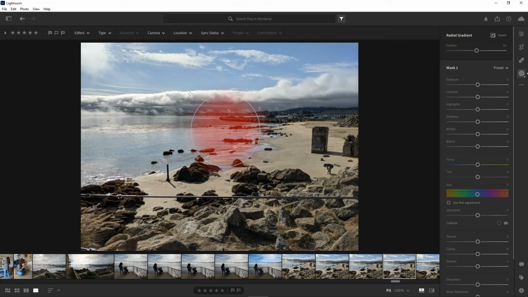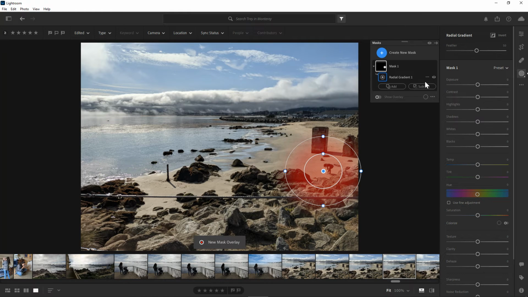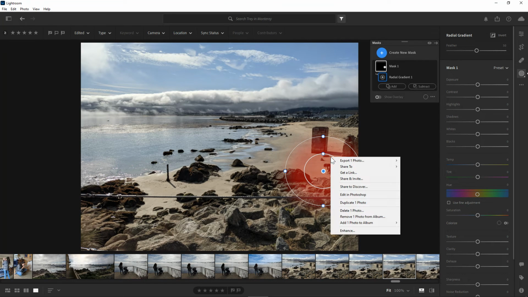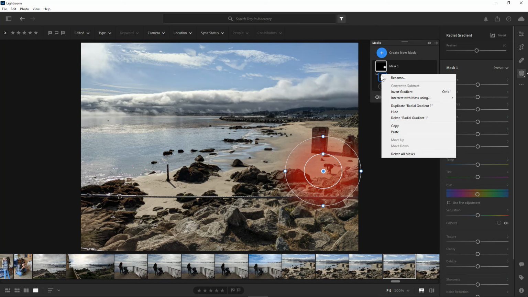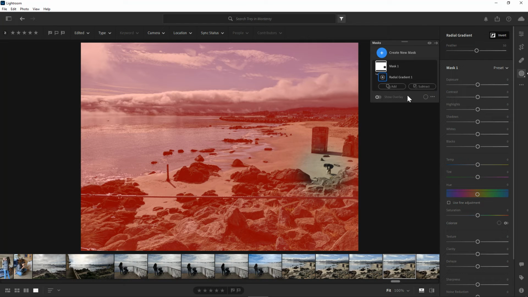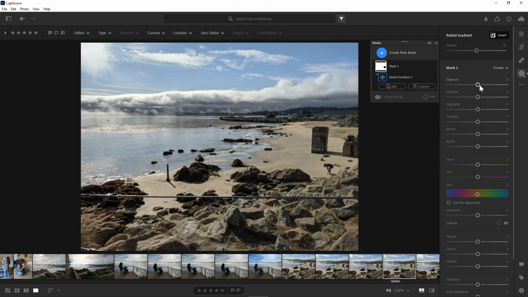And you know what I'm going to do? I'm going to highlight this person and their dog. So I'll move this right on over here. And now I have just this selected. And if I brought down exposure, that's the opposite of what I want to do. So I'm going to click on this, get it back to 0, typing in 0 there and hit enter. And I'll right click on it up here on the gradient mask part, right click and hit invert. And now everything's selected except for this person and their dog.